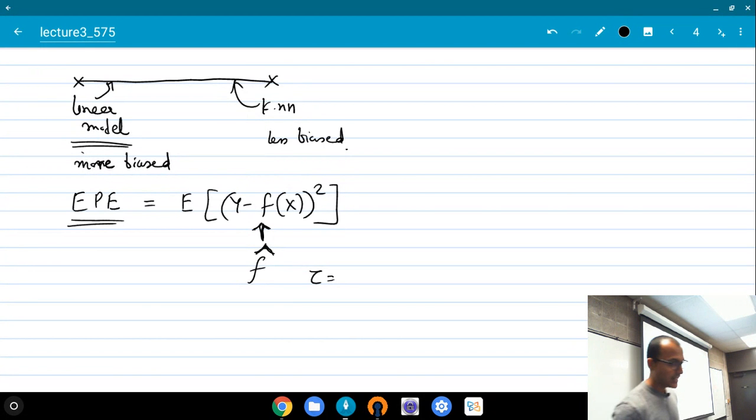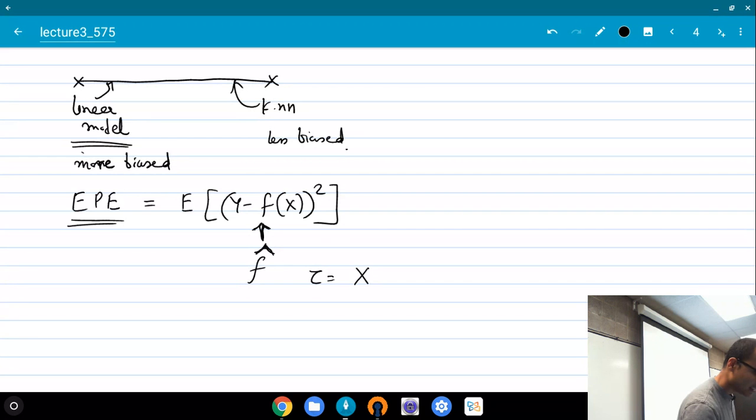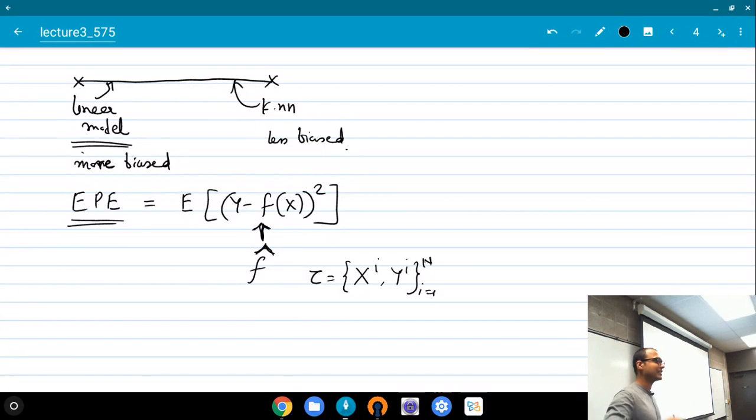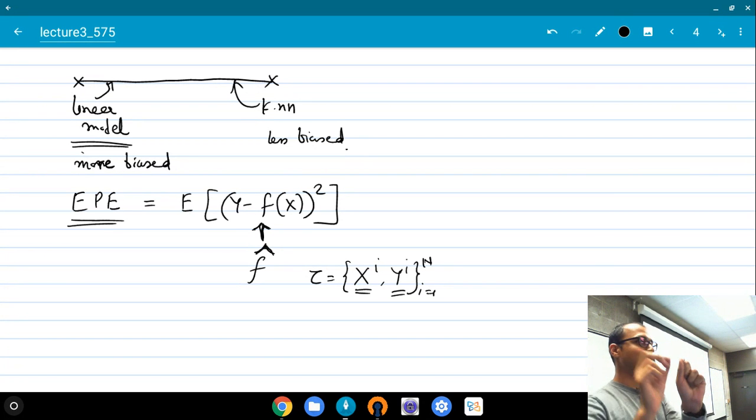I don't really want to specify a specific data set. I want to say each row of my X matrix is also a random variable, and each entry of my Y is also a random variable.